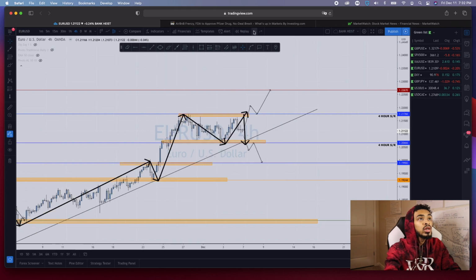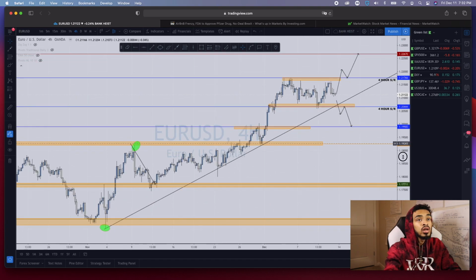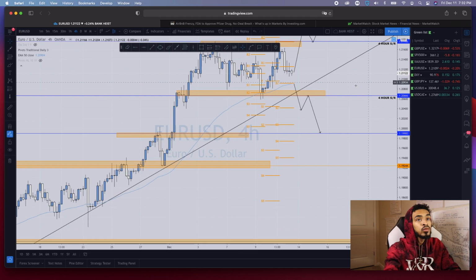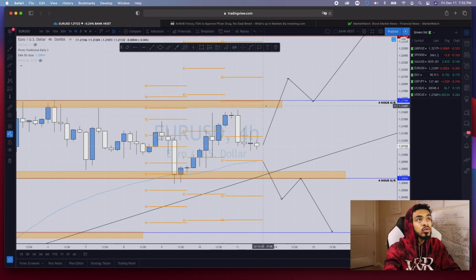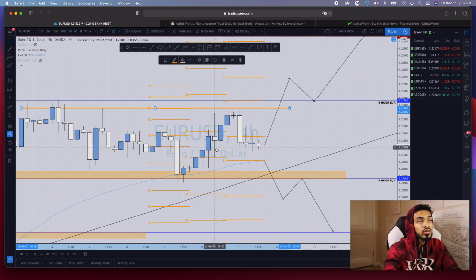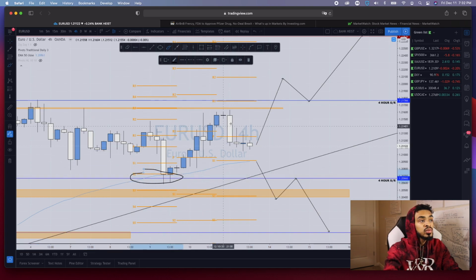And then also, let me go ahead and show you guys how to use it in confluence with the pivots, right? In my last video, I showed you guys how to use the pivots and the 50 EMA. So we can see right here, this is how you know your zones are A1. We can see that this R1, if I move this zone right here, lines up perfectly with our 4-hour support, right? Lines up perfectly. And then right here, this S2 lined up perfectly with this overall support level right here. So we can see that our zones match up completely.